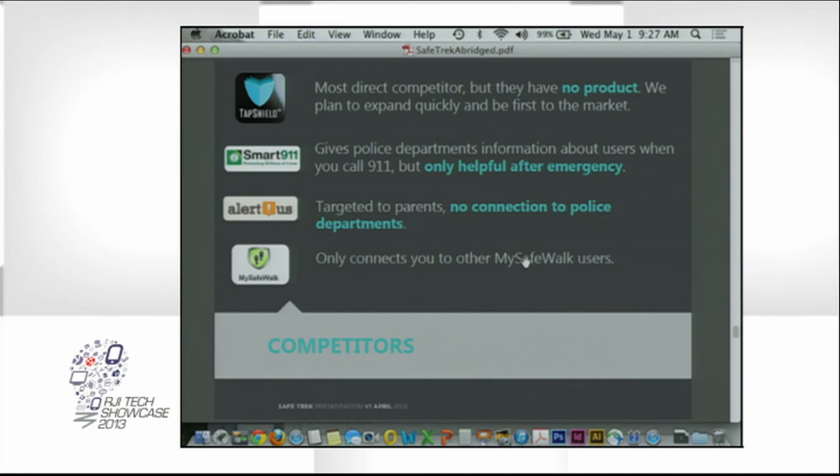The advantage for us is that they don't really have a product yet, and we already have that demo, which I think worked, right? You guys all saw. So we're basically trying to be the first to market against them, and that's something that we were really keeping an eye on. Another thing that was promising for us as far as marketing our application is that we saw on their website that they're rolling out a bunch of different apps that are relevant only to the University of Florida. So we thought it was promising that we might be able to roll out to a bunch of different campuses and spread first.